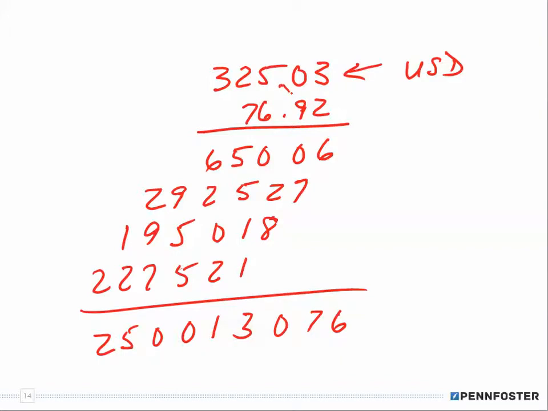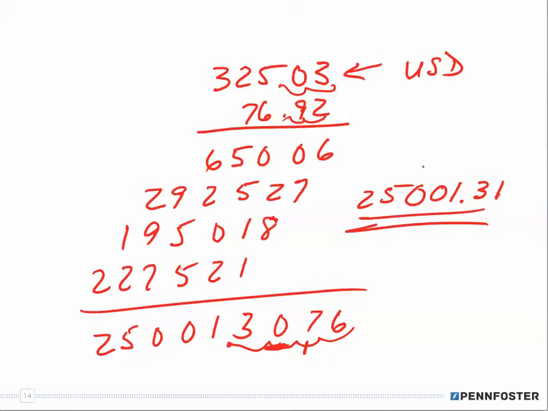And I have 1, 2, 3, 4 decimal places. So it's telling me I have 25,001 and 30 round up. Remember this is cents here. So 7 means I round up, so I end up with 31 cents. And that's now converted back into yen. Right, and since it's close enough to 25,000, I'm happy with that. Okay, that ends the word problems, and I'll see you for the additional set of word problems.